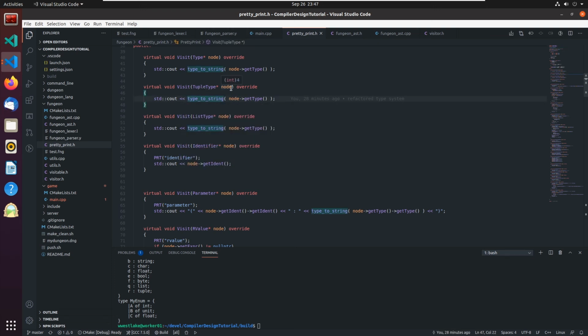What we want to do is go tuple, and then actually we want to go grab this. No, we just want to get rid of this.